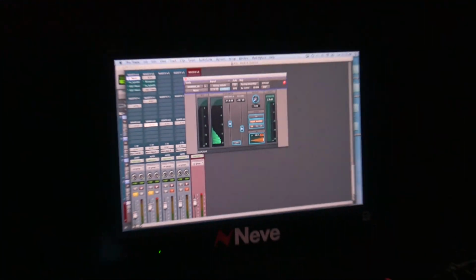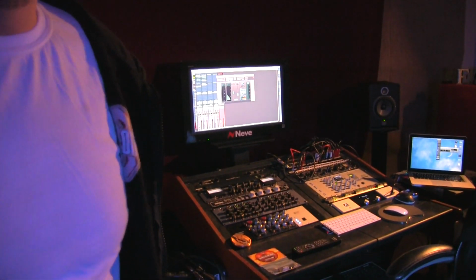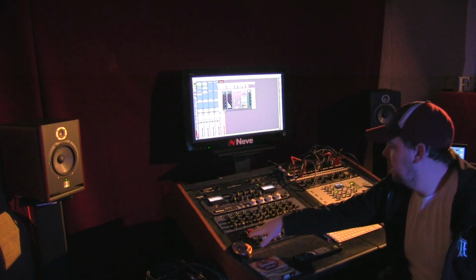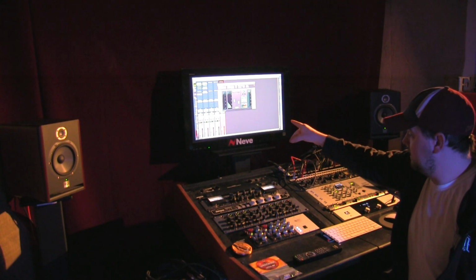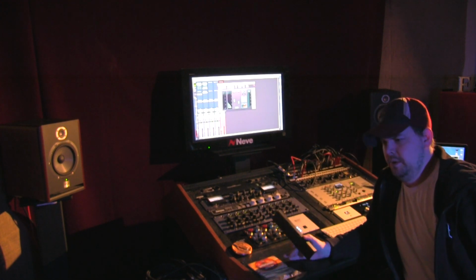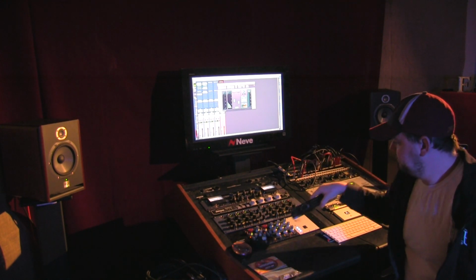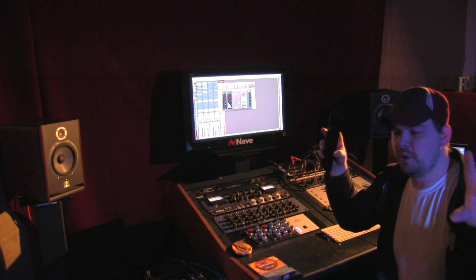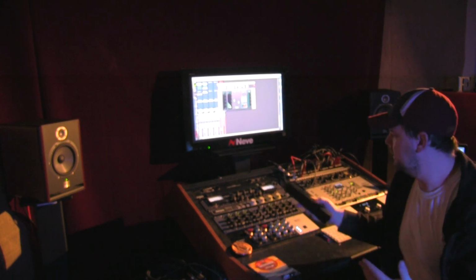So I'm going to talk about some of the stuff I was doing down there as you're hearing the sound change. One of the cool things you can do is just flip the phase. I flipped the phase on the Neve. Now, you were hearing when I was bypassing 5 and 6. 5 and 6 is the Neve, and it's like, holy smokes, man. It becomes fat and big and nice to listen to and warm and clear and defined and punchy, everything that everybody ever wants. And that's why we bought that.